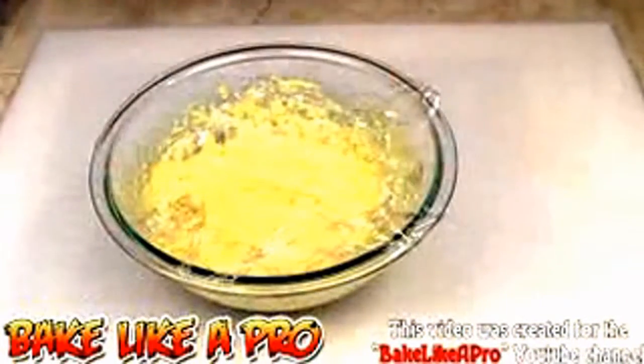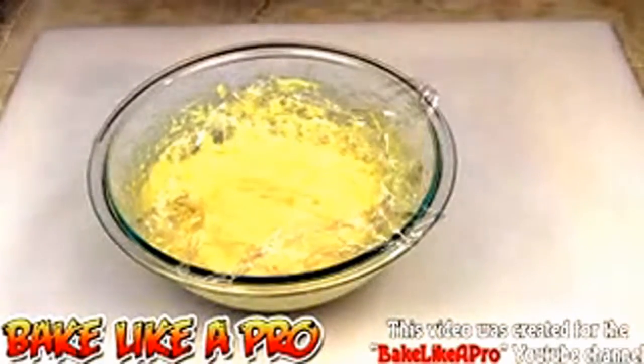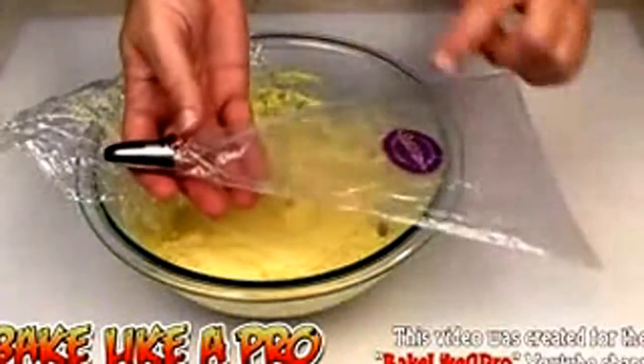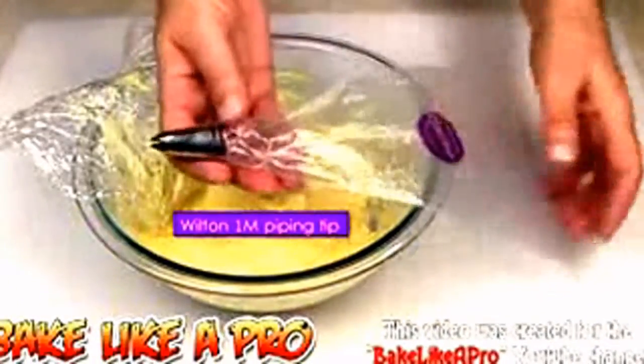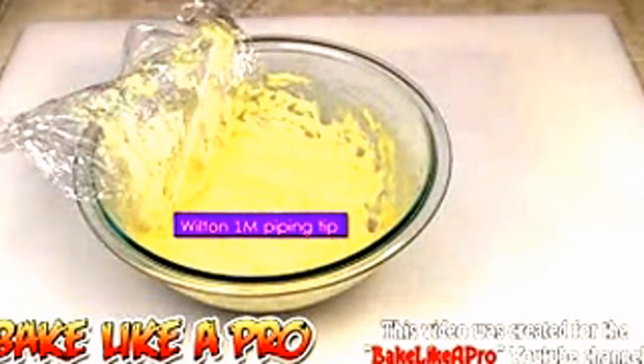All right, so here is my pastry cream that I was just talking about. If you want to see a video to this, I will provide a link at the end of this video. Okay? So what I'm going to do now is I'm going to fill my disposable Wilton pastry bag. This is a 1M tip. I'm going to fill that with our beautiful pastry cream and then we're going to fill our shells. So I'm going to go do that now. I'm going to fill up my bag and I'll be back.